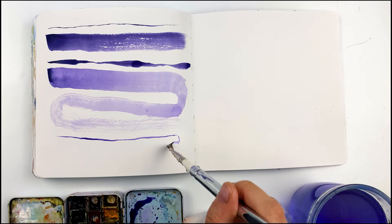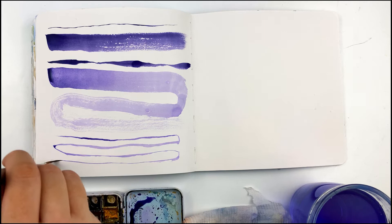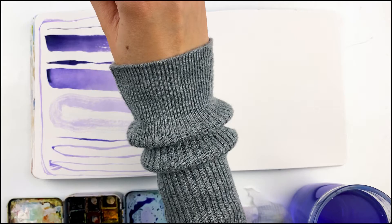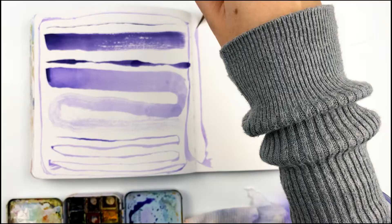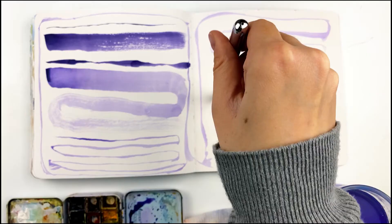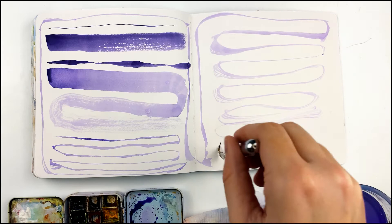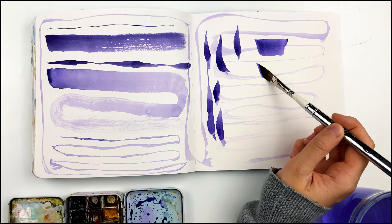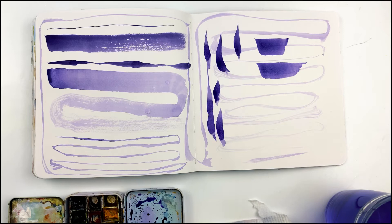Doing the same with the smaller edge to see how long we can go until it runs out of paint — it's definitely a bit of a challenging brush to fully control and moves in a way you wouldn't necessarily expect, especially if you're used to using normal round brushes. Using the thinner side, you can actually go for quite a long time. And even using the flat side, it creates this curved pointy shape that again reminds me of calligraphy, which I think is really cool.